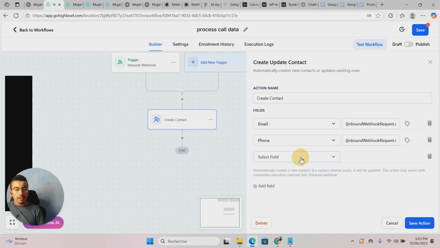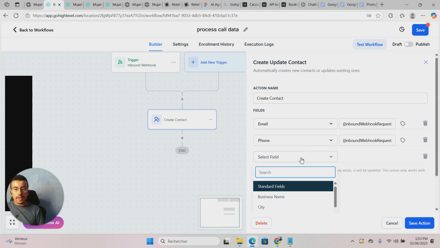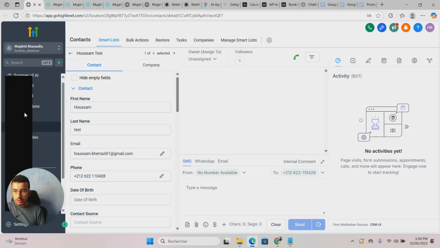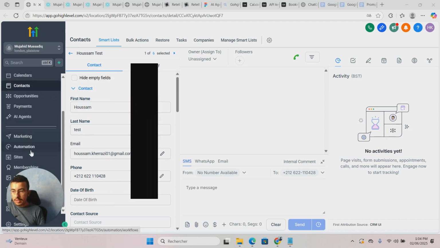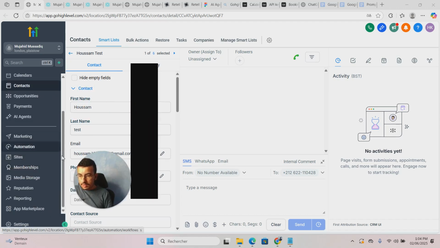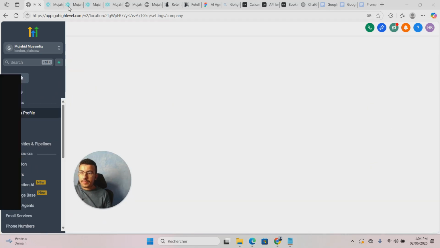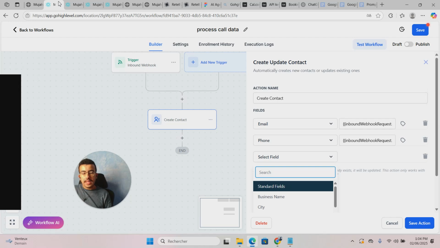So, for example, if I want to have a call summary and a call transcript, I will go to my Go High Level and create those custom fields. Let's go to the settings, or let's just, for example, add a note.